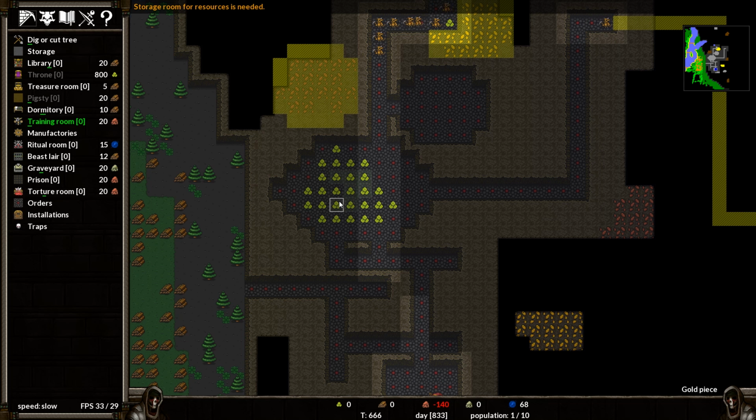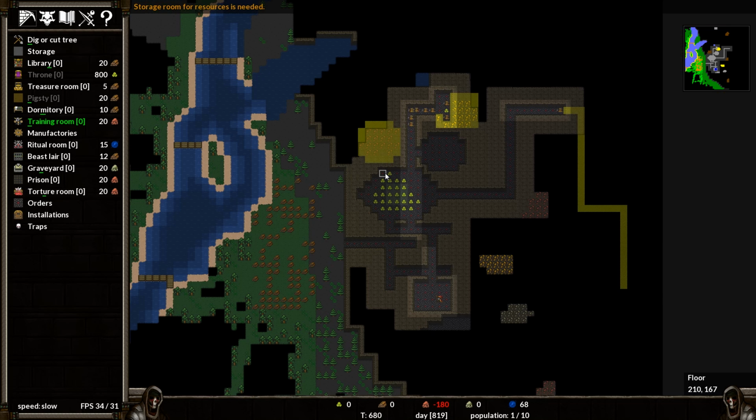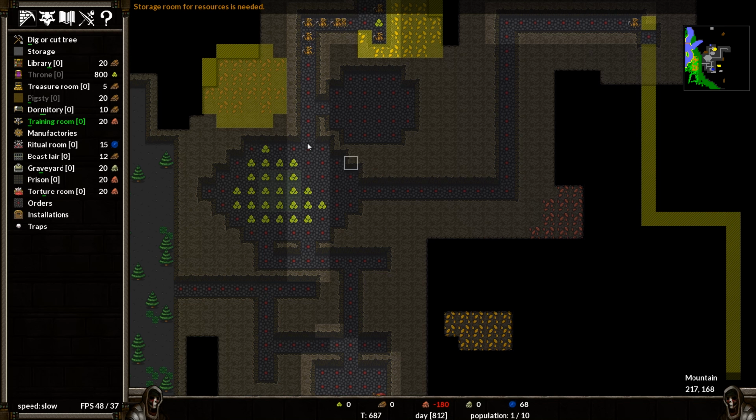Per section of training room, I generally build a 9x9, which will give it one centerpiece, which is 100% efficiency with torches on the wall. Torches are free, by the way. You're like, what are you talking about? You're talking about torches now? Yeah, it'll all make sense in time. Trust me, it'll all make sense in time.